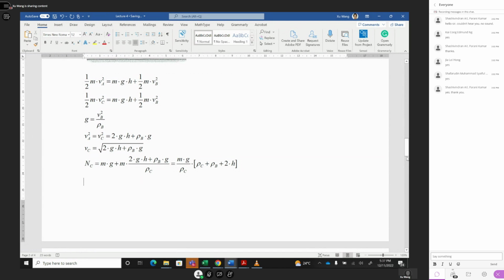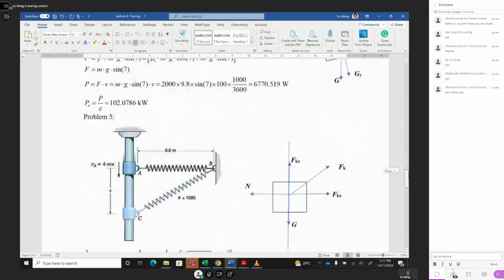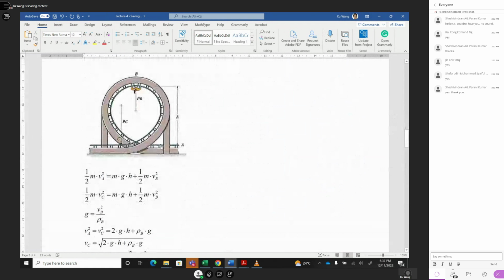To solve this problem, we have to use energy conservation. From here the kinetic energy should be equal to the potential energy plus kinetic energy. And at this point they have to meet, gravity force equal to the centrifugal force. That's important. Then you get another point C, pretty much the same formula. The only difference is this is VA, this is VC. So VC straight away should be equal to VA straight away.